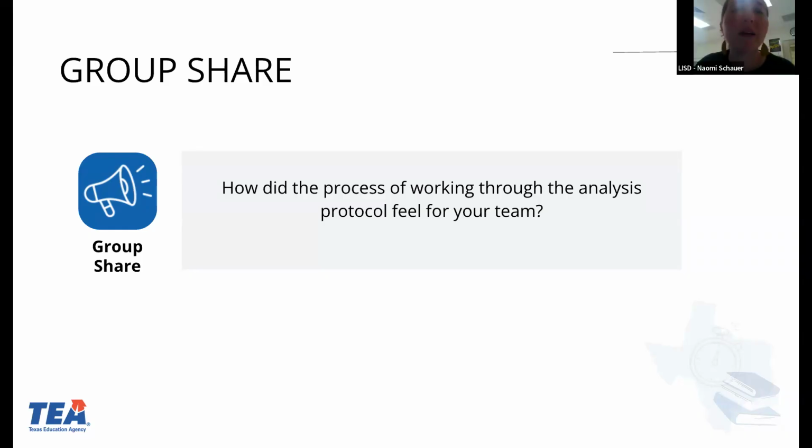I think ours went well. We had one overarching commonality that every campus had, and then after that, it differed for us at our district. So it was a matter of talking through the whole thing afterwards about why we thought that was, and trying to put that into words. That was where we spent a lot of time. But it went well.